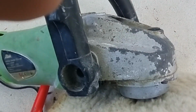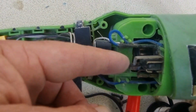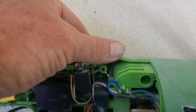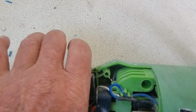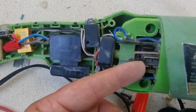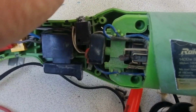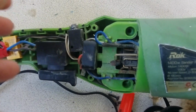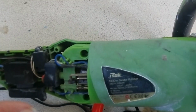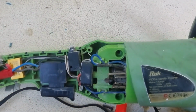So to get the front end back on with the shaft and the motor, this spring is on either side, so I had to unclip both sides, so pull that away, and then I got a very tiny screwdriver and lifted the spring up off the brushes on either side, pushed the brushes aside, and then wiggled and jiggled it into position into the right alignment, and then put the springs back, which was quite fiddly, but we got there all right, and it's on.